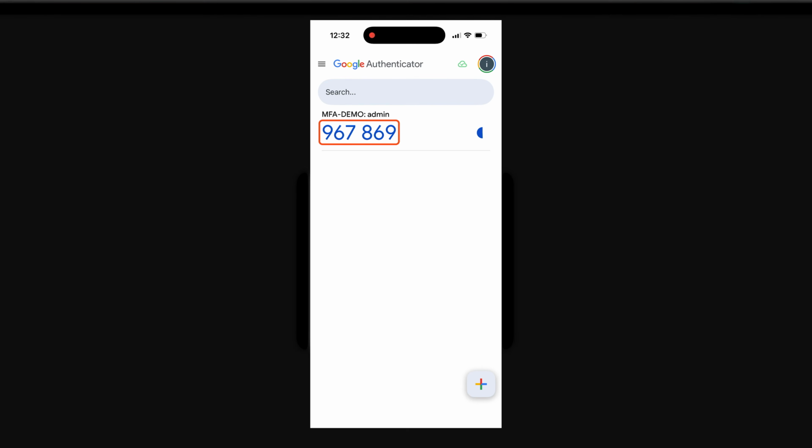Google Authenticator actually generates a new OTP code every 30 seconds. Right above the code, you can see the name of the application and the username that we configured earlier in our OTP auth URI. Now, we can use this OTP. Since this code refreshes every 30 seconds, we need to use it within that valid time window. We have now successfully set up Google Authenticator for our multi-factor authentication.